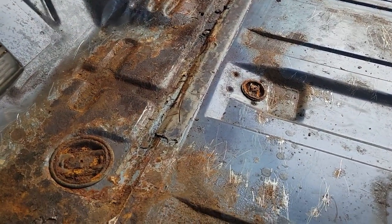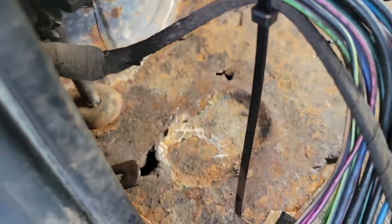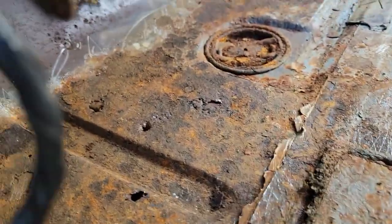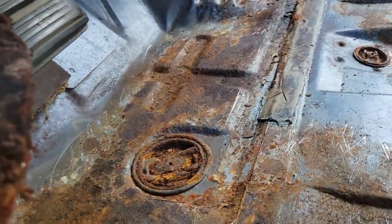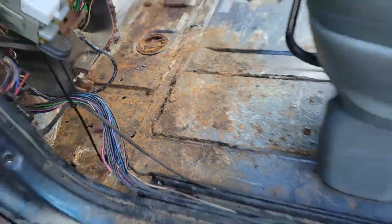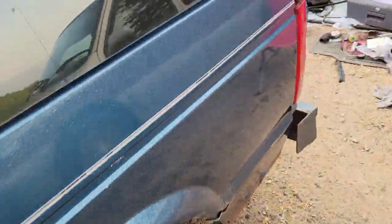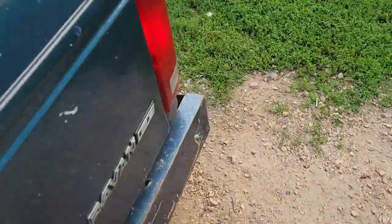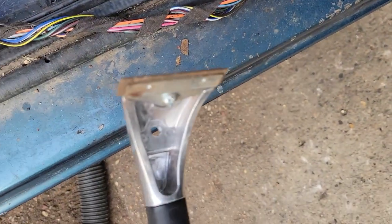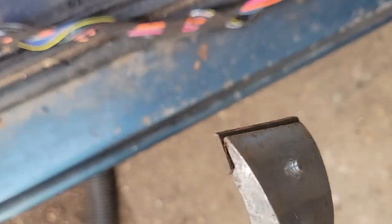There were zero holes, and then there was one, and now there's a lot. We've opened up a few holes with just my little pick scraper tool thing. It's a paint scraper that I've doomed to the life of rusty floors. It's got a carbide bit on it though, or like a blade. But it's faring up okay. I did the windshield with it, and now we're beating the piss out of it on the floor here.